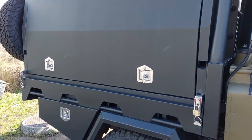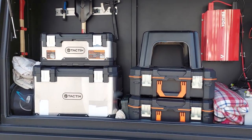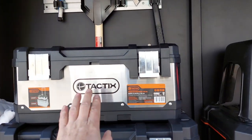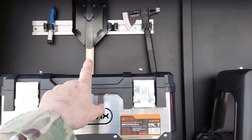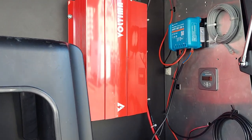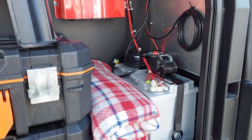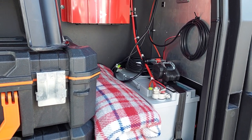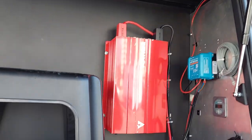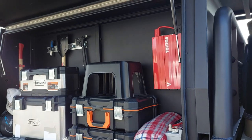Here we have some technical stuff installed and also some kitchen stuff on the left side - boxes with everything for cooking, tables, knives, and also some tools. Here is a solar panel and we have 220 volt also and a big battery. We are searching for a lighter lithium battery version, but it's not necessary for now - it functions well. I have three batteries on the car, and the warming system runs also in winter time.